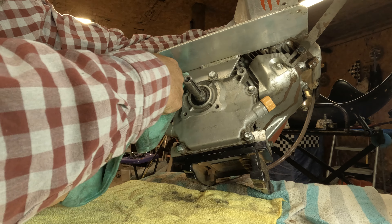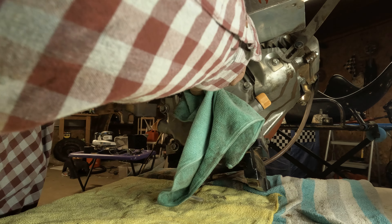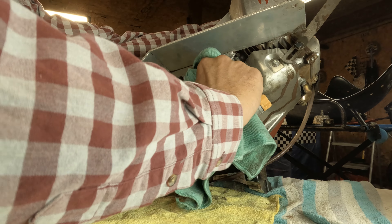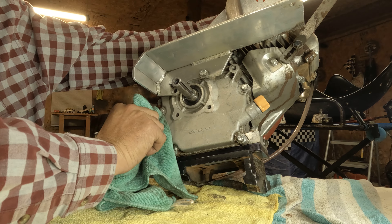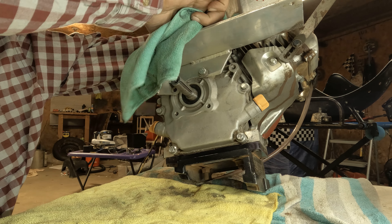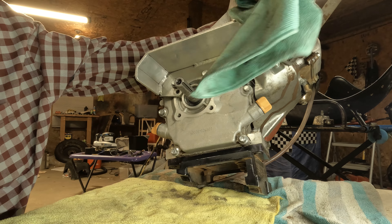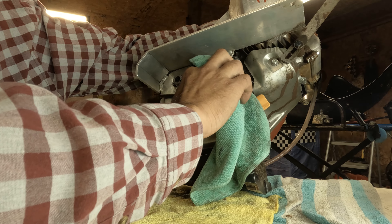It's important, really, to keep your stuff cleaned up if you're going to race. You will be able to find problems that you might not see if you're not really looking your stuff over before you go to the track. Then you're going to go to the track and end up having a headache instead of just going up there and turning laps. So it's real important to do your maintenance at the house.